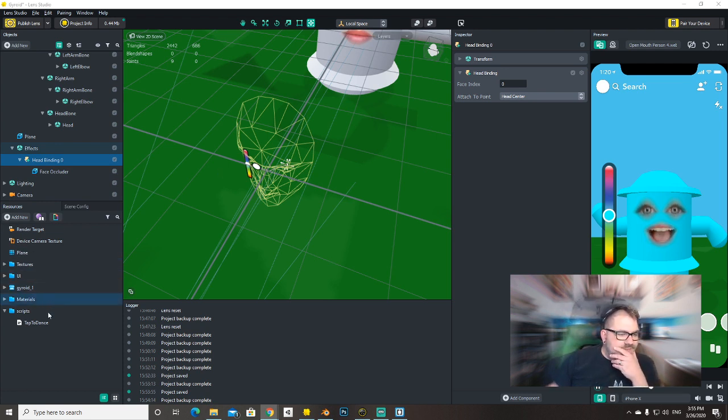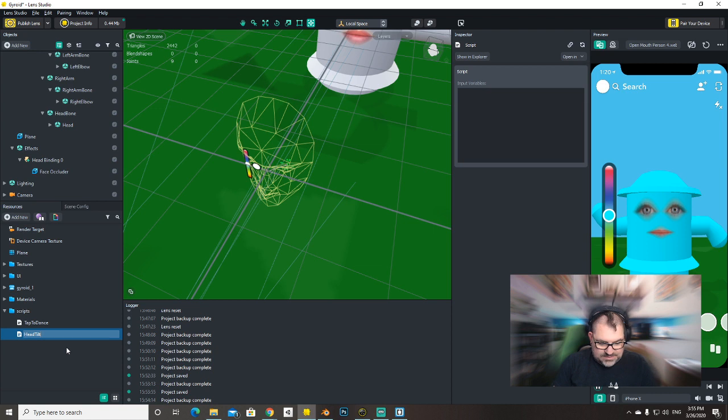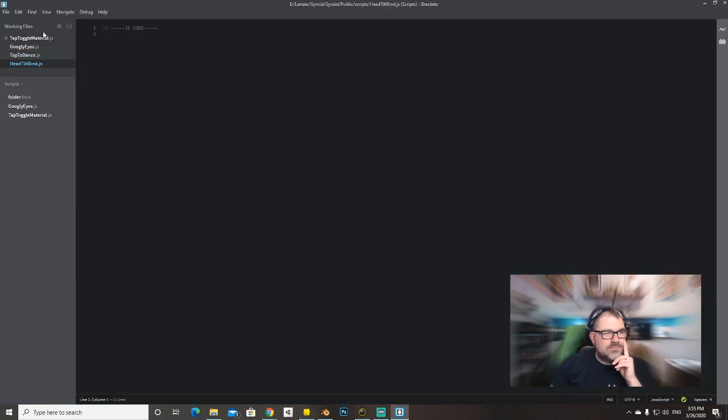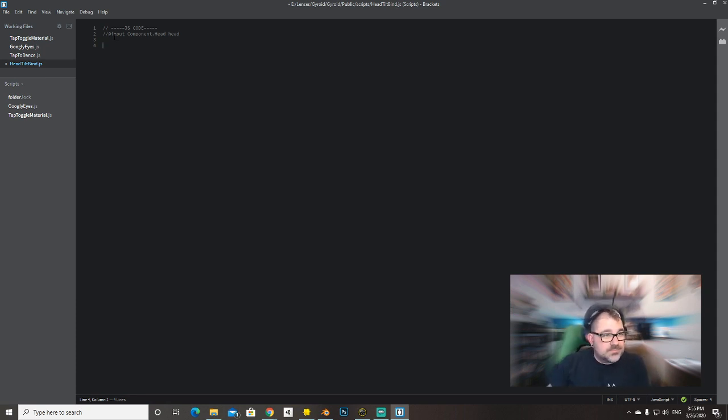Okay, so let's create a new script. We're going to call this head tilt bind, and we'll open that with an external editor. And we're going to input component.head. We'll just call that head. And then we're going to input scene object, and this is going to be our gyroid head.